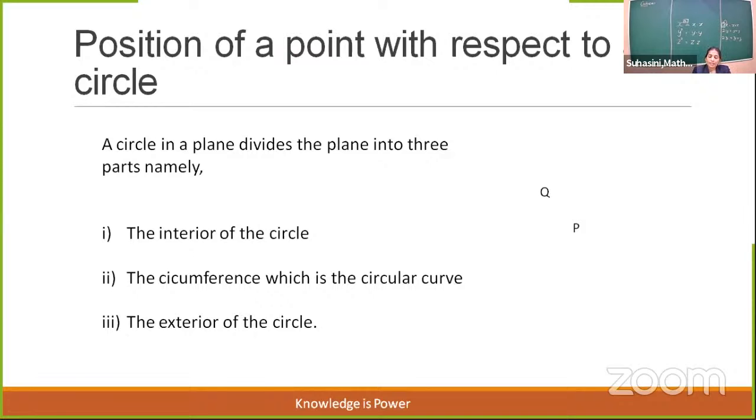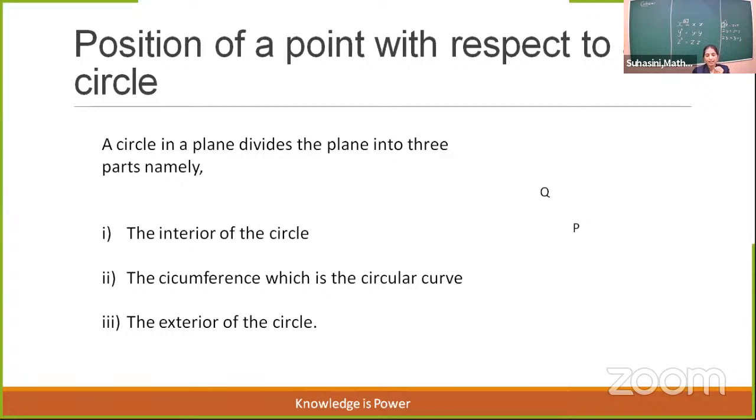Now, this session is dedicated to the relative position of a point with respect to a circle, children. I would like to remind one important topic that we have discussed in our first year session. Given a straight line and a point, you are able to find out whether the given point lies on the straight line or not. You will substitute the given point in the equation of the line. If it satisfies, the point lies on the line.